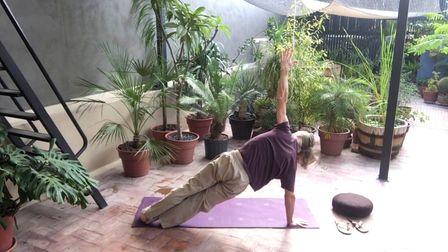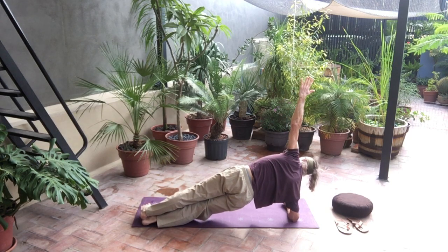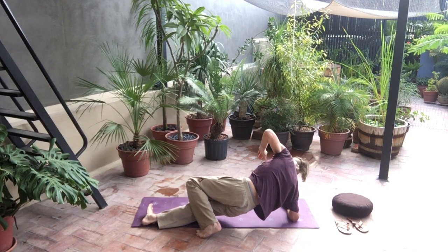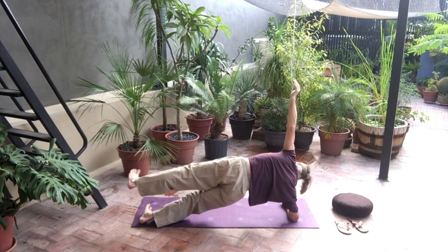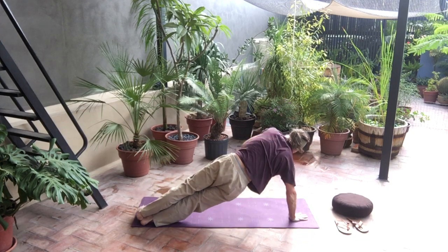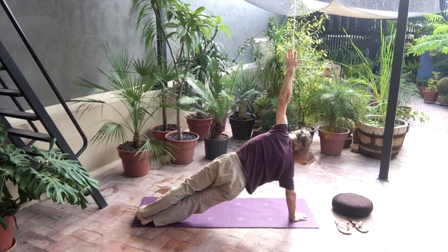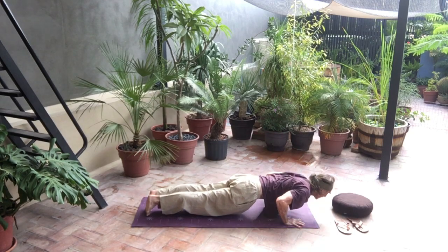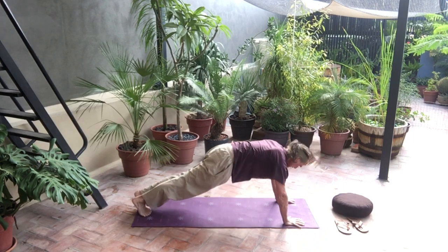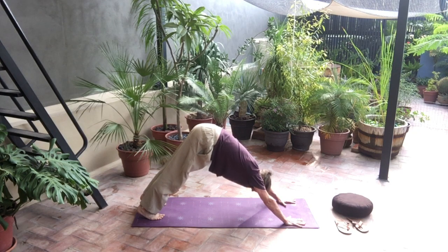So another modification. Showing some of the modifications would be forearm. Maybe taking your back leg down so you can keep your hips lifted. Or lifting your leg. So those are some of the modifications to take it up or down. Inhale, plank, lower, vinyasa. The down dog. That starts to get the heart rate up a little bit.